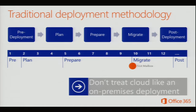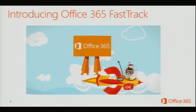I mentioned earlier that the whole concept of standing up a deployment for a pilot and then throwing it away doesn't make a whole lot of sense. So we did a rethink about 18 months ago about the velocity in getting our customers to the cloud. We can't afford to have customers experiencing their first mailbox 10 or 15 months after they said yes, especially when they're used to getting there in about 2 to 3 weeks. We started seeing customers willing to adopt a much faster motion, so we rethought the traditional deployment methodology.